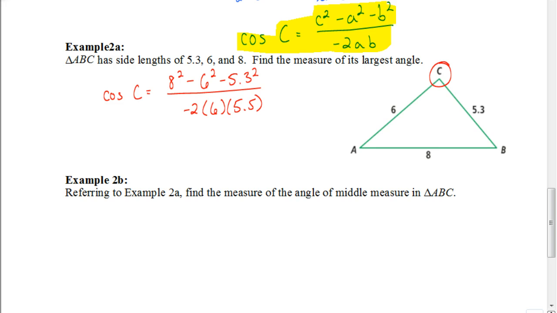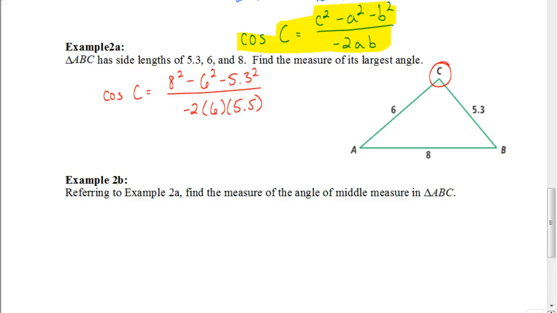Now if you're doing this with a scientific calculator, you're going to have to do this part in 3 pieces. You would first start by putting in the numerator, whatever that is. So you put that in your calculator and get your answer and write that down. And then you would do the denominator, type that in your calculator, write that down, and then you divide those two values to get whatever this answer would end up being on the right side of the equal sign.